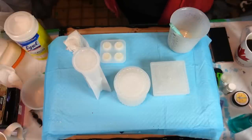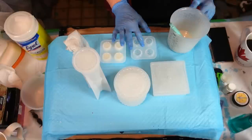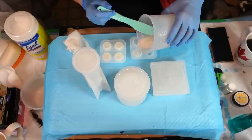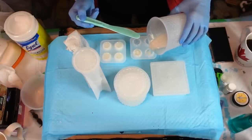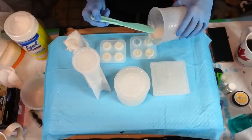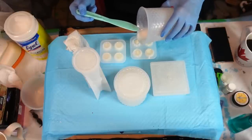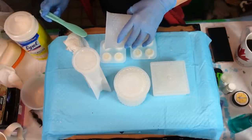And with this one, oh my goodness, I have confetti. How in the heck does confetti get in there? There we go. And here we go. We'll get the rest of these in there. I'll kind of show you. I think these would be cute as little keychains. And these guys dimpled in a little bit, so now it's, whoop.